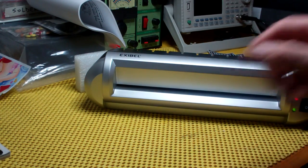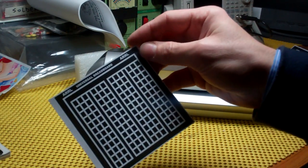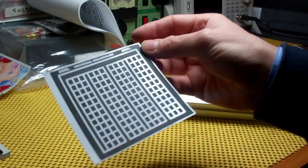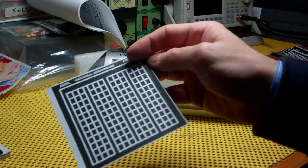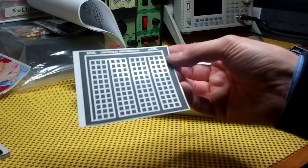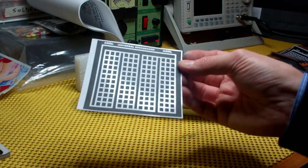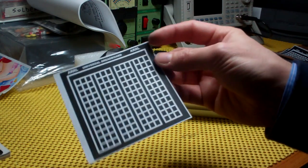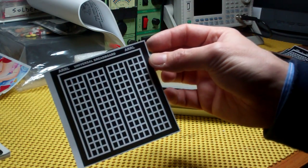The technique I've used is to print out my template onto glossy paper. This is 150 grams per meter squared paper — it's not really a thick card or anything, it's pretty easy to use. You can see just under the light there it's reflecting, and that's the glossy surface with the LaserJet toner ink printed on top. And that's the pattern I'm going to use today.